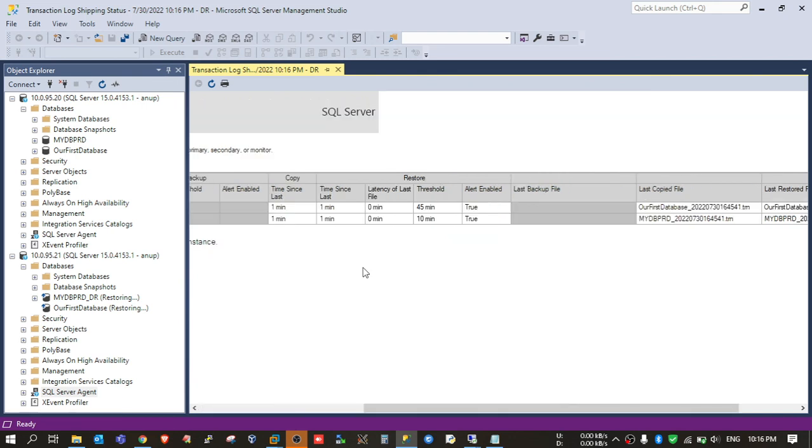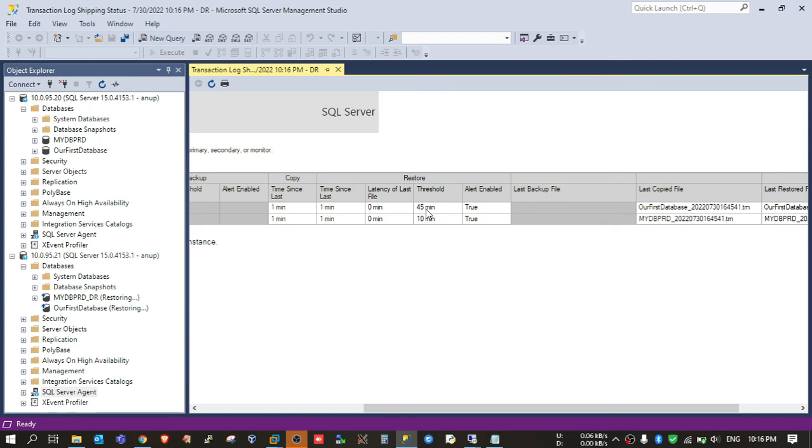You will find here the status, the last run status of the copy job, so 1 minute before the job ran, and when the restore job ran last time, it ran just 1 minute ago. Latency means the gap between. So both are 1 minute, so you will get a latency of 0 minutes. Threshold is 45 minutes.